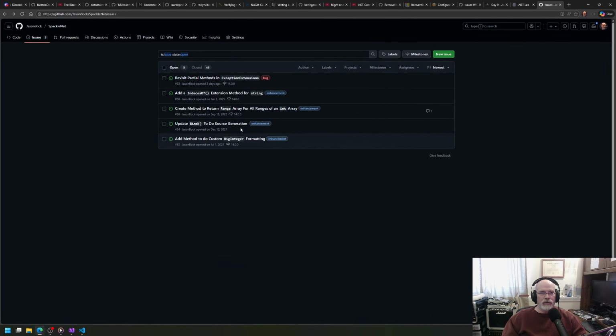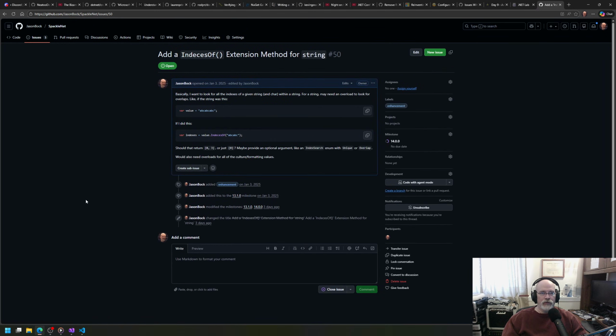I really think that the one I want to do is this indices of. So this idea that you have a string, and instead of saying index of, I want to get indices of. And this came up again with Random.Code, but I already had this issue in here since the beginning of last year. That's right, it's 2026 now. Got to get that in my head. And I kind of wonder if it's because it came up with something in the last advent of code.